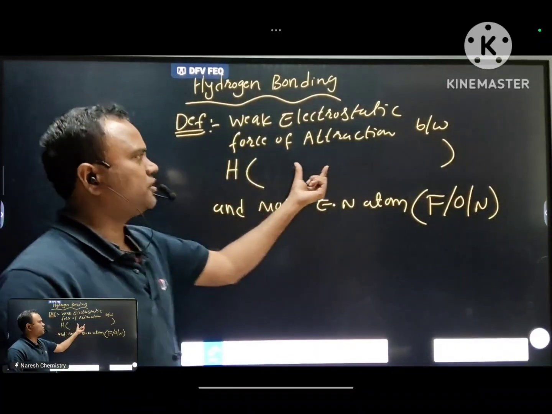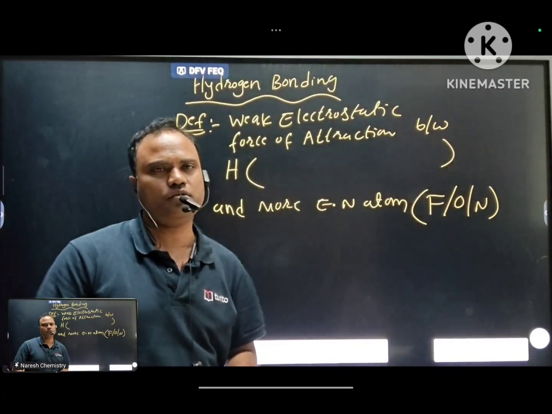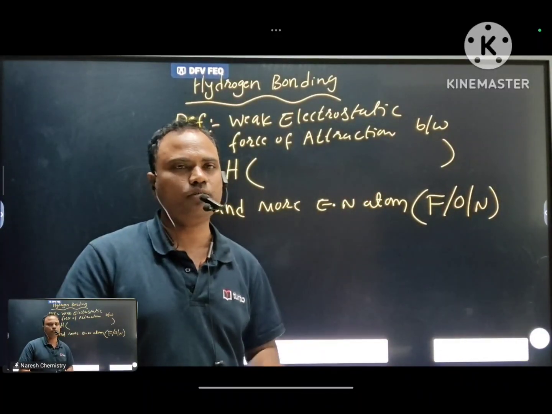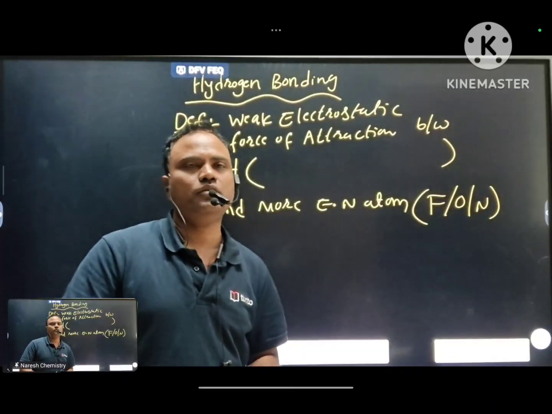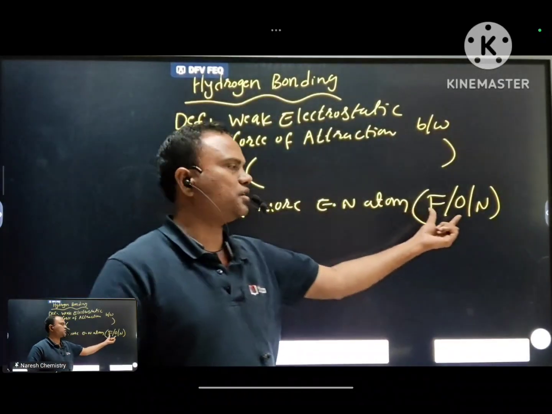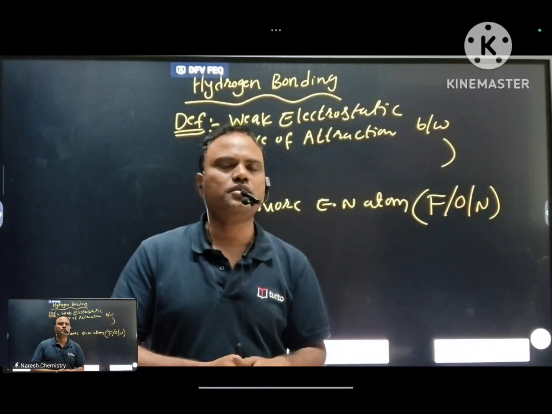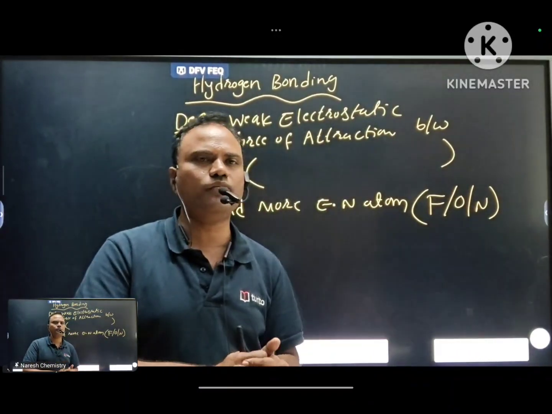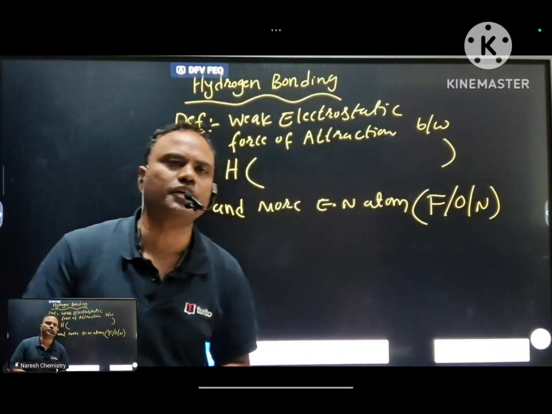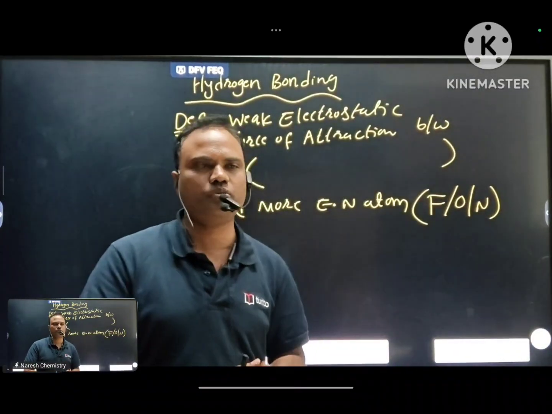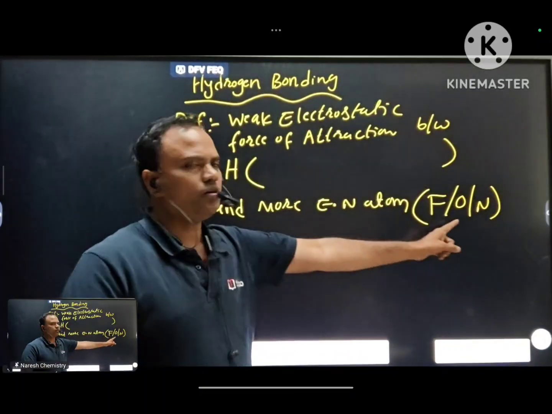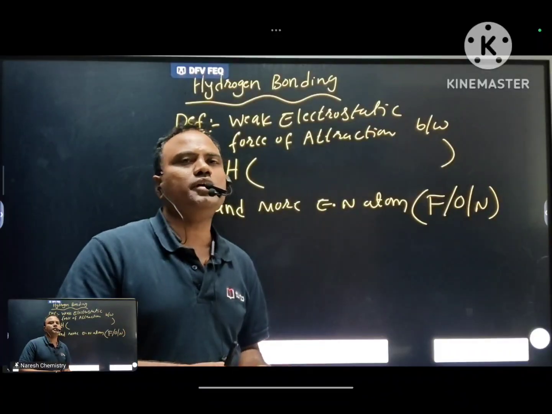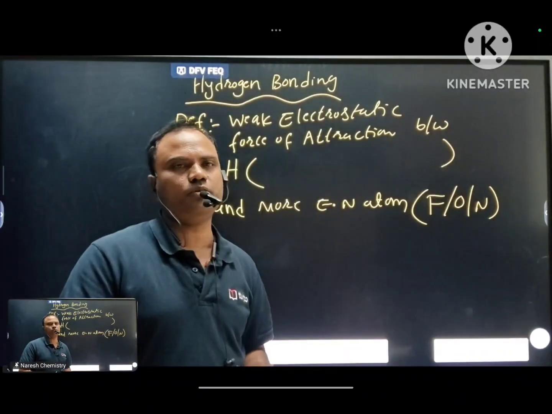Remember that. And coming to this bracket, what do we have to write in it? Why am I particularly highlighting this? Because it came in the JEE Mains. The first condition for hydrogen bonding is that hydrogen should be present on the more electronegative atom. Hydrogen should be present on the more electronegative atom only. Between the more electronegative atom and hydrogen, a covalent bond should be present.